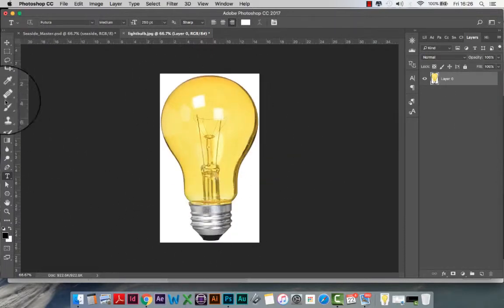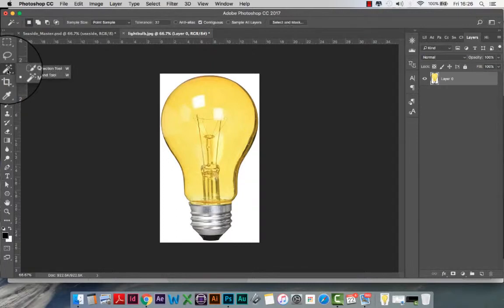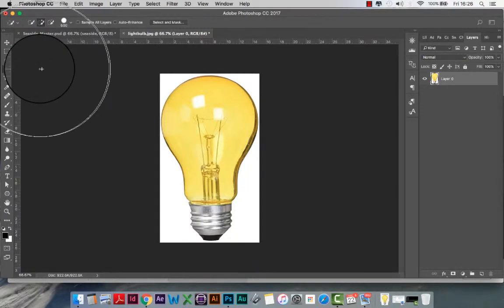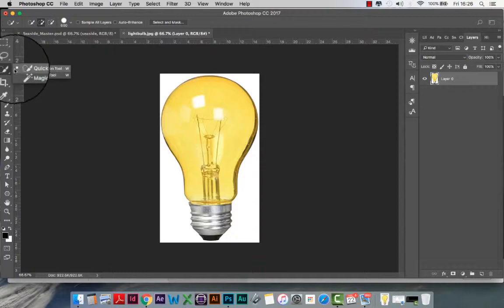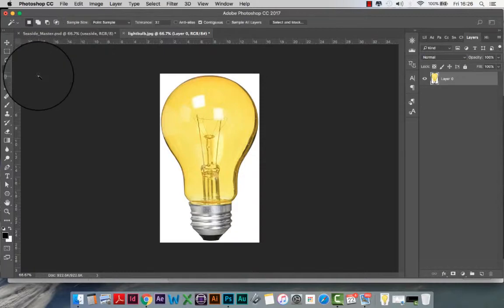So I'm going to go up to my tools here, and the fourth one down is the magic wand tool. Now yours might not say this. If you hold down on your mouse pad over one of these tools, you'll see there are sub-tools. So yours might currently say quick selection tool, but you want the magic wand tool. So hold down with your mouse pad till these options come up, select the magic wand tool, there we go, and then bring that into your image.